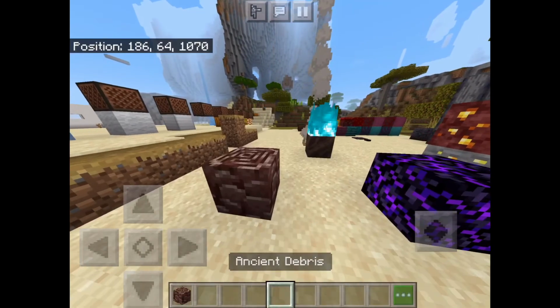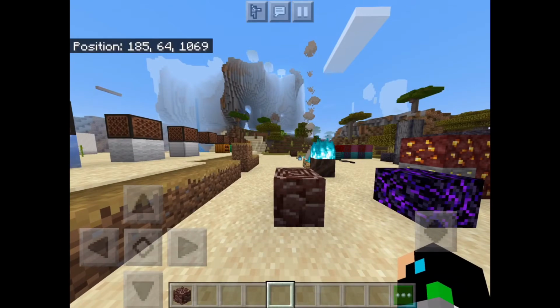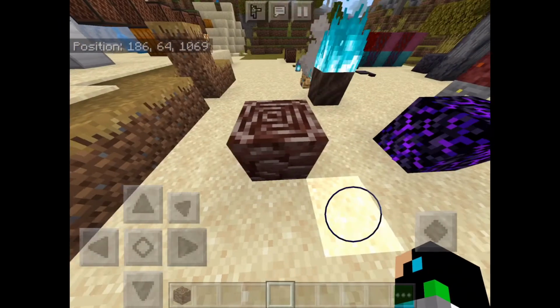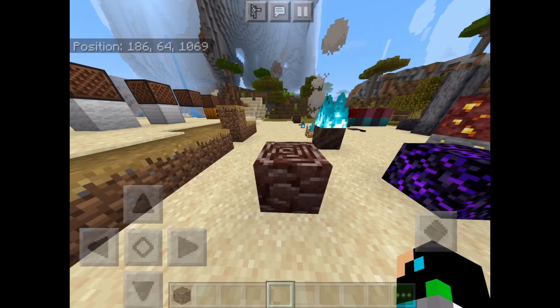I have a new block called Ancient Debris. You can only find these in the nether, obviously, and they can be found at any type of altitude, but they are way more common the lower you go. Now, that is more risky, however, you do get more ancient debris. It is more common. Now, you can mine this, put it in a furnace, and turn it into netherite scrap. You need 5 netherite scrap to make an ingot.